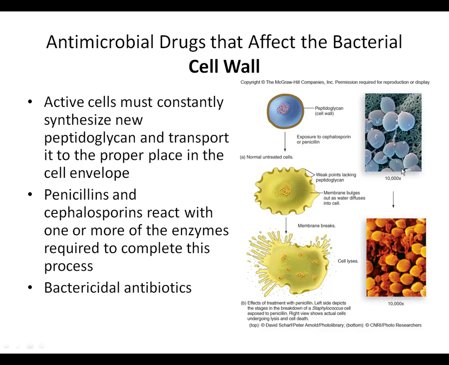If we look over here at the photographs, these are healthy, generally gram-positive organisms that are untreated. Once they're treated and you go through cell lysis, you still have some cells that are intact, but here all of this kind of spongy, stringy looking stuff are cell residues that show a number of cells that are undergoing lysis and cell death. So these are obviously susceptible to the effects of penicillin.